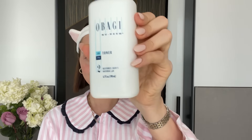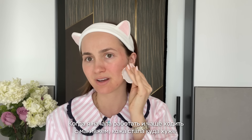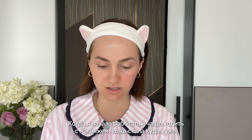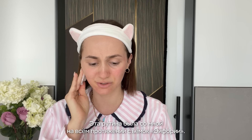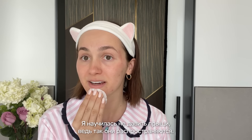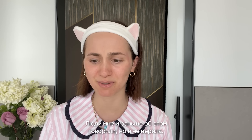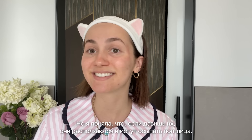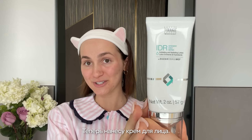Then I'll use toner. When I started working and wearing more makeup, my skin got a lot worse so I needed to come up with a routine. I've used this one all through shooting Euphoria and it's worked, except for this last week when I broke out. I definitely learned not to pick my skin because it spreads — if you pop it, they travel, and that's probably what happened here. I'll go in with some moisturizer.